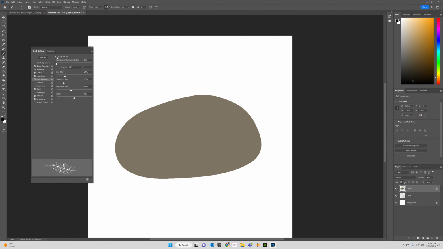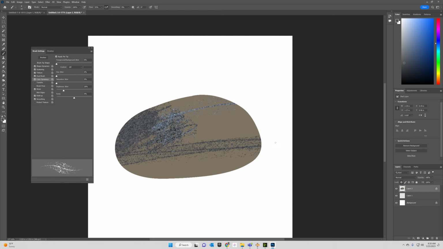Next thing is we're going to go into color dynamics, and we're going to check this box that says apply per tip. Let's pick a color for our stone. I'm going to make mine kind of a bluish gray color, but a little less saturated, so something like this. Then we're going to turn the hue jitter off and the saturation jitter off, and turn the brightness jitter to about 20%.